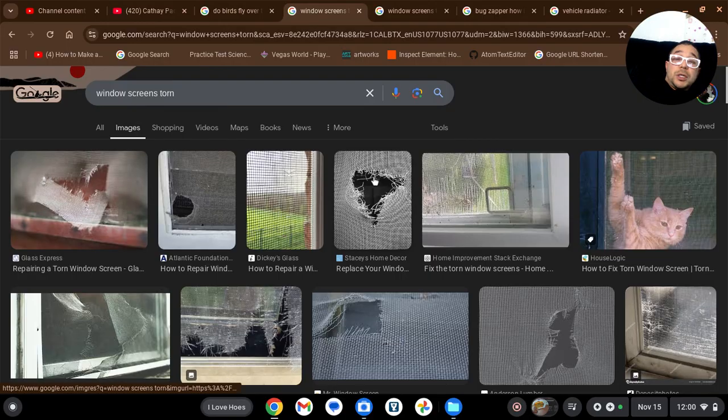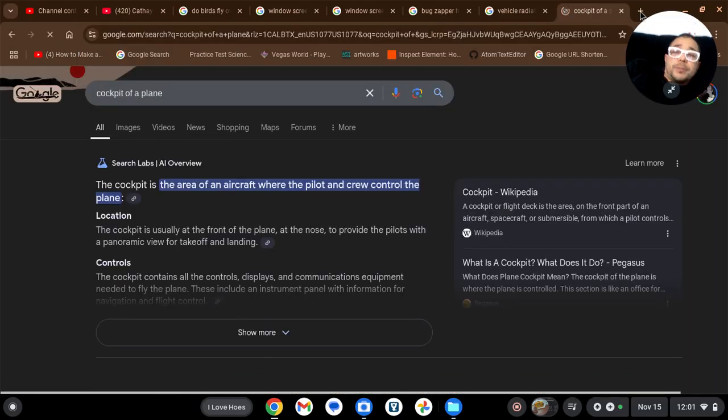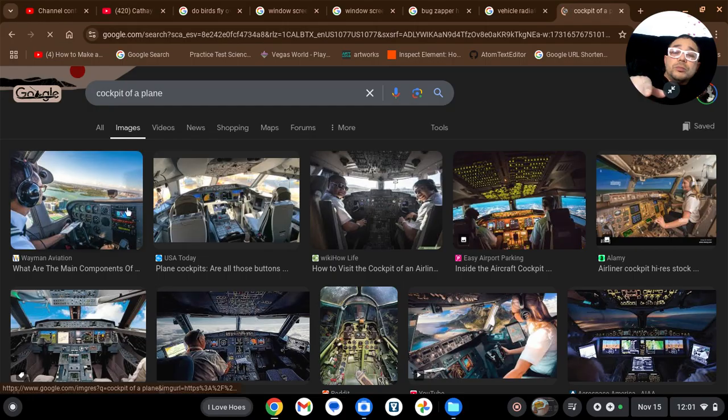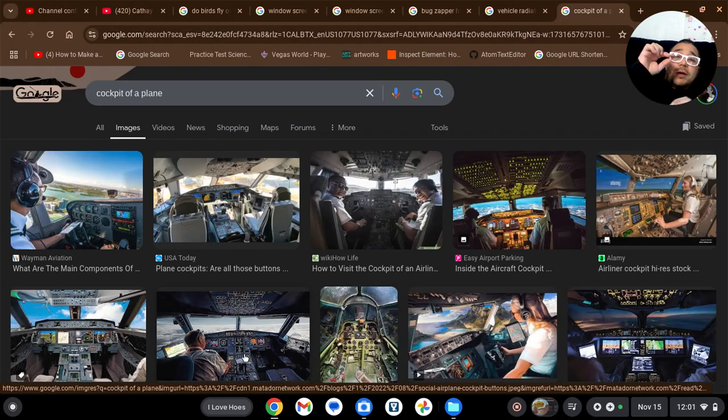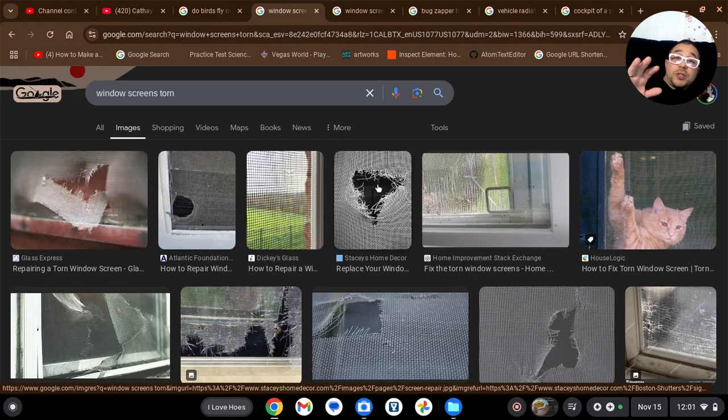So if it ever tears, I was thinking of a little light in the, I think it's called the cockpit of an airplane, of a plane. So in the control panel, it'll have a little light, and if the filter ever has a tear on it, it'll be a clear indication, an indicator to have the filter replaced, just for safety reasons.